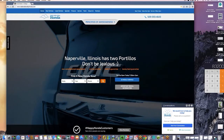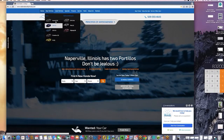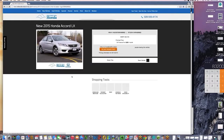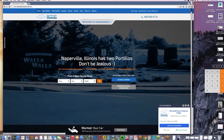So now I'll show you another one that we created, and this was based on a visitor. So this can have a couple different rules. What you're seeing here is a Honda Accord vehicle results page. Nothing too fancy here, but you'll see this banner. And once I visit the Honda Accord, so say I'm a customer looking for the Honda Accord, I go to the VDP page, I scroll around, I look, go back to the home page, and still get this message.